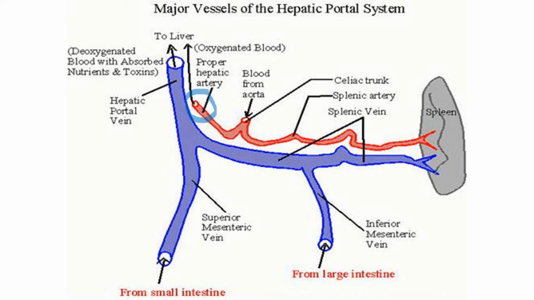And obviously the hepatic portal vein will be there. All the three will enter the liver. The bile duct will also enter the liver. It is also a part of the porta hepatis that we had studied in the previous session, right? So it will also enter the liver. Now coming to the posterior relation. In the posterior relation, we have the inferior vena cava, which is separated by the epiploic foramen.